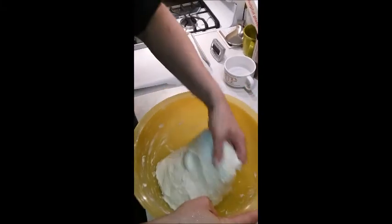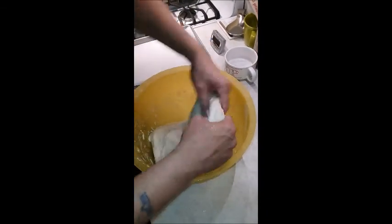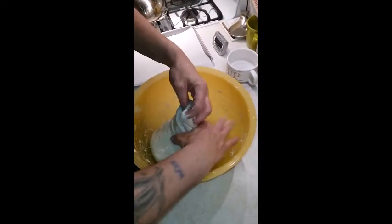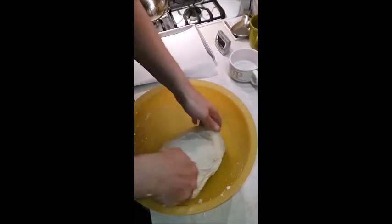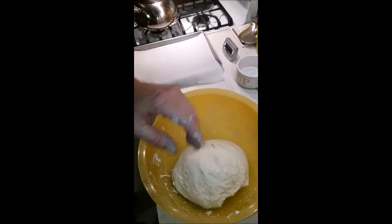Third turn, again, we're going to fold it over, fold it over, fold it over, and one more time. Fold it over. You see how I put my hands down there to get it to fold? See how wonderful that's looking? It's looking really nice. Okay, now we set it for another 20 minutes.